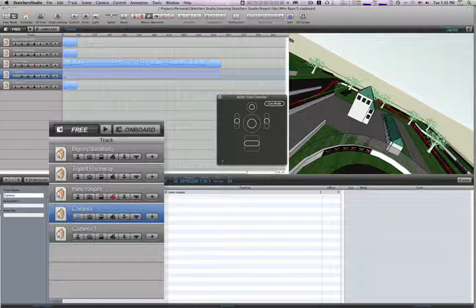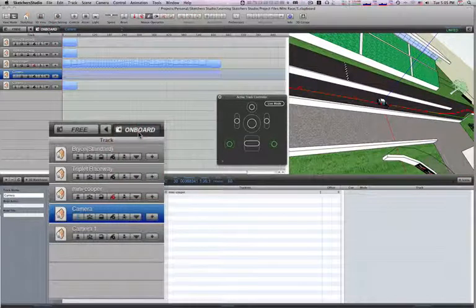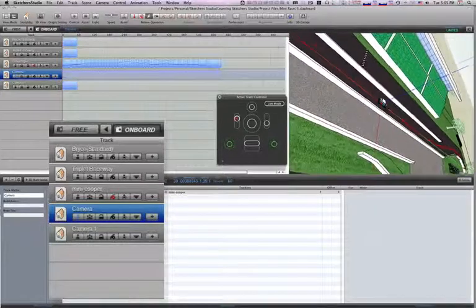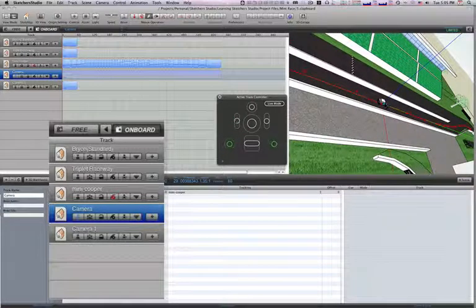Now at this point, if I wanted, I could use these to tilt this camera because this camera is selected. But you'll notice that I can't see what's happening, and the reason for that is because our onboard camera is not selected. We're not looking at the world through the onboard camera. We're looking at the world through our free camera, which means that if I switch back to our onboard camera, the tilt is even greater than it was before. As you'll recall, I'd pulled this tilt control down, and when I did, it rotated us. So this is really not the way to set that camera the way that we want to set it.